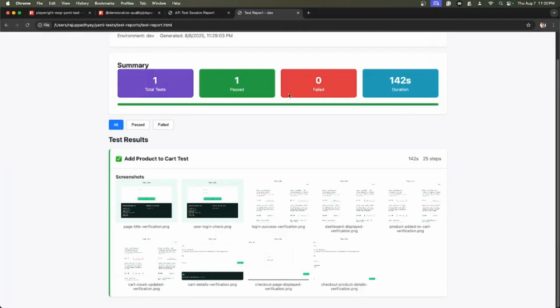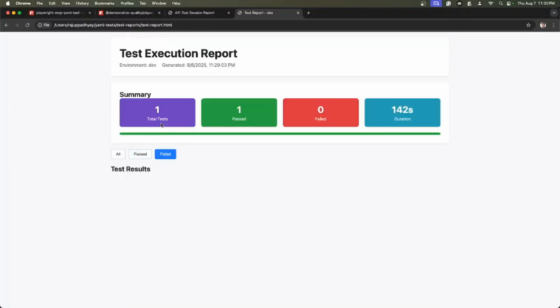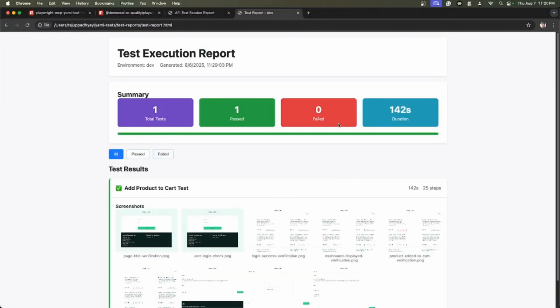And this HTML report also gives you high-level statistics of your test execution: how many test cases you have run, how many pass, how many fail, and the time duration in seconds it has taken to execute the scenario. Then you can filter your test cases based on your results as well.